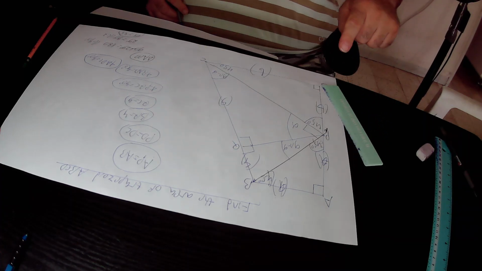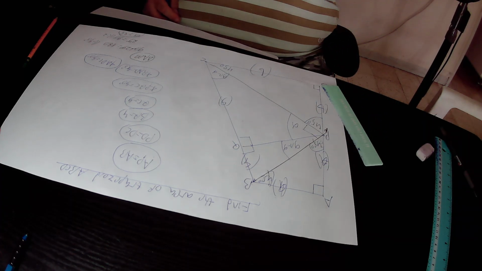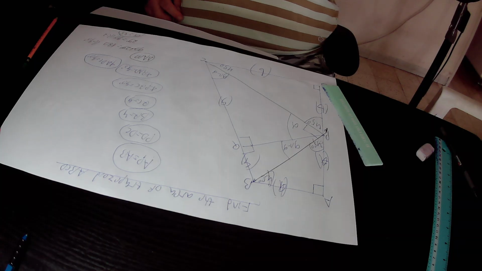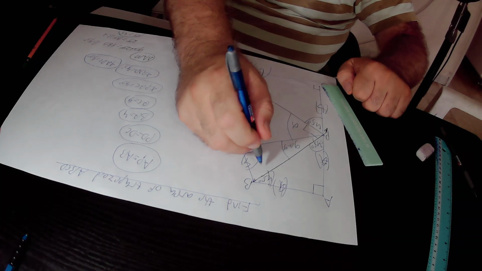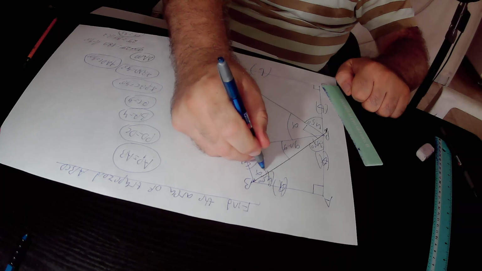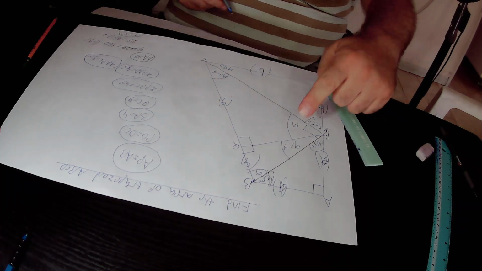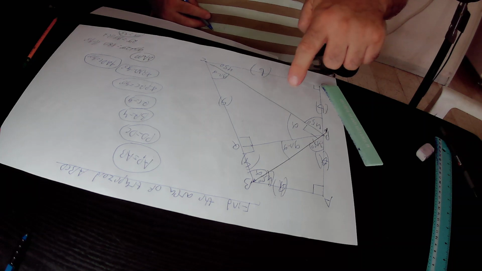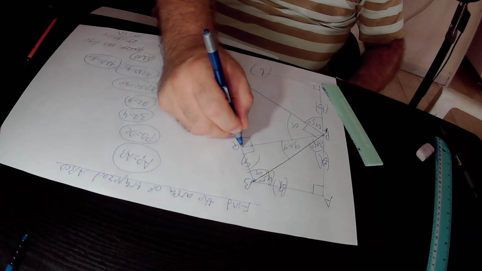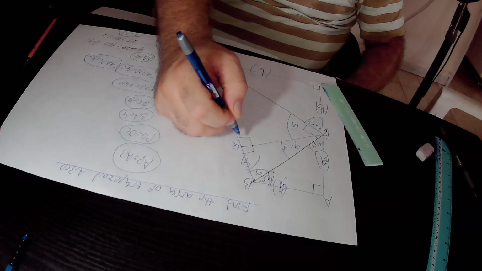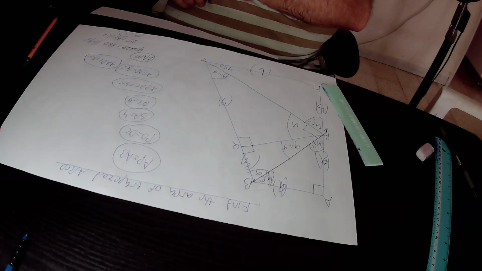So in the small right triangle PQB, this angle equals 90 degrees minus alpha, this angle equals 90 degrees, and therefore this third missing angle must be equal to alpha. Why? Because alpha plus 90 degrees minus alpha is 90 degrees, and 90 degrees plus 90 degrees is equal to 180 degrees. That is the sum of the angles in any triangle.